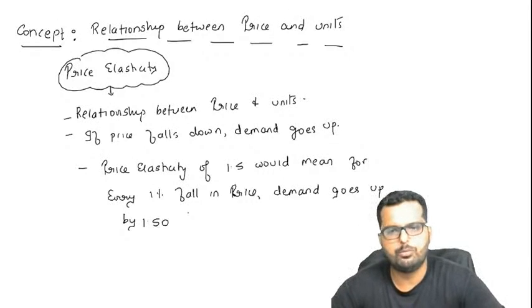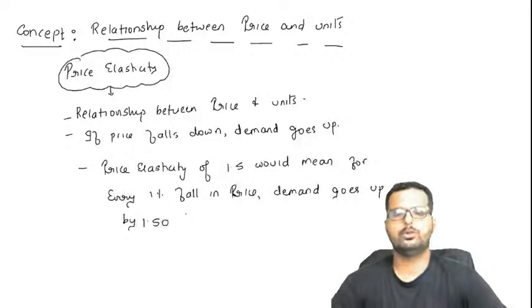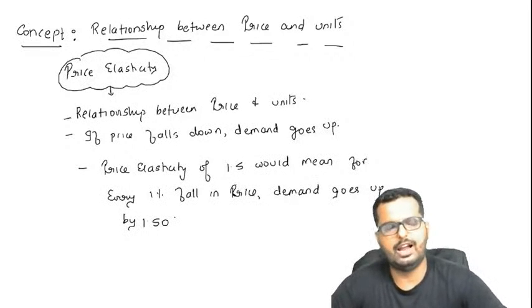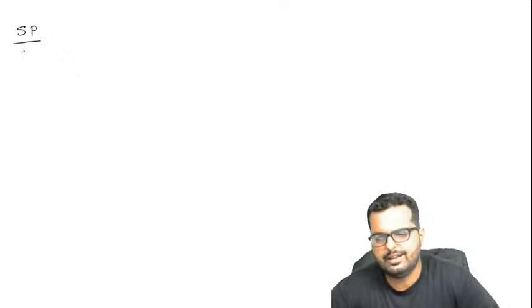Alright friends, I believe you all put up till here in your books now. So this is a relationship between what? Price and units. Okay, I'll now give you an example for this one. Suppose my selling price for a cutlet is 5 rupees. I'm just taking it as 5 rupees.